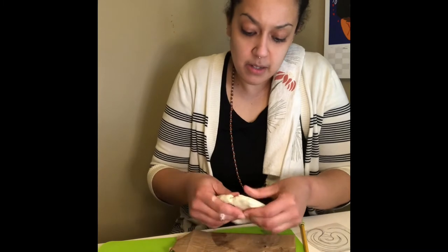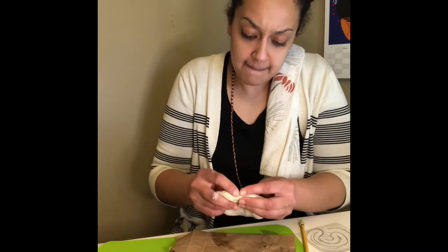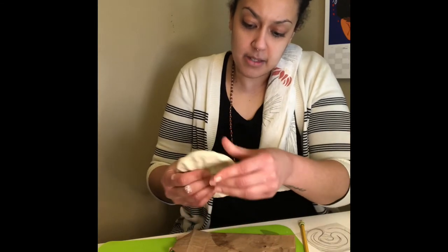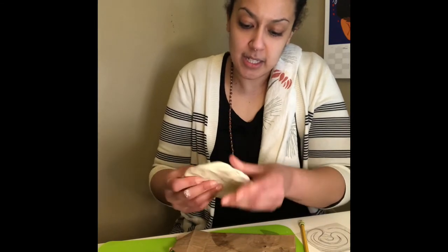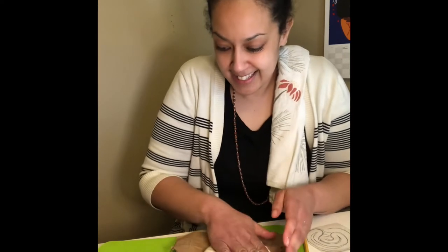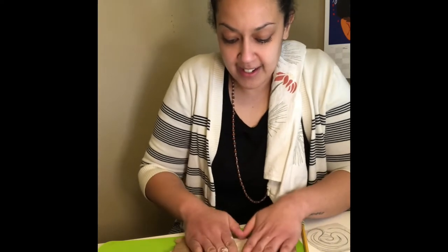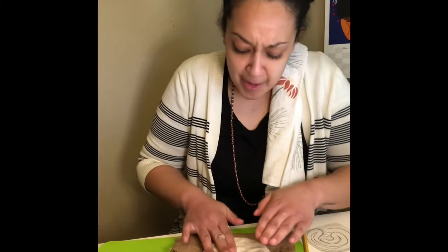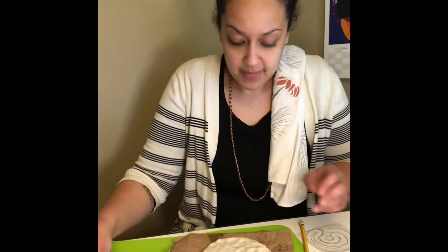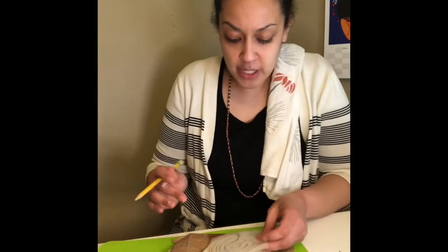I'm just gonna make it a little bit bigger. It's almost like a pancake or a piece of schnitzel. There we go. It doesn't have to be perfect, it's okay. There we go. And then I'm going to get my tracing paper and put it on top of my clay.